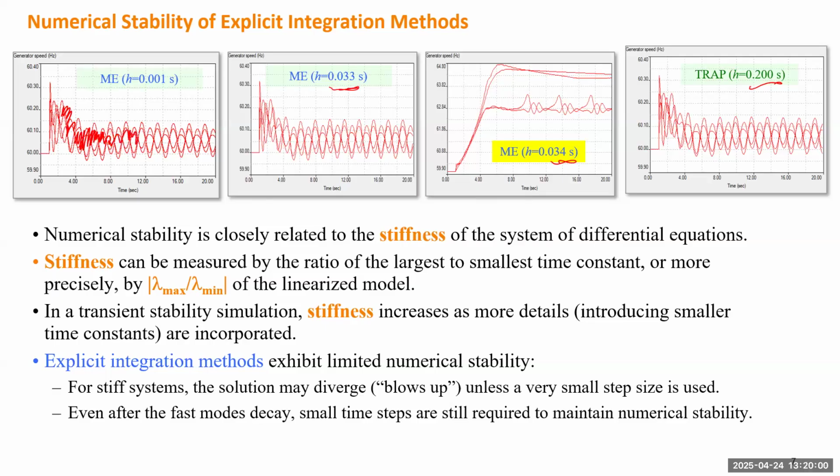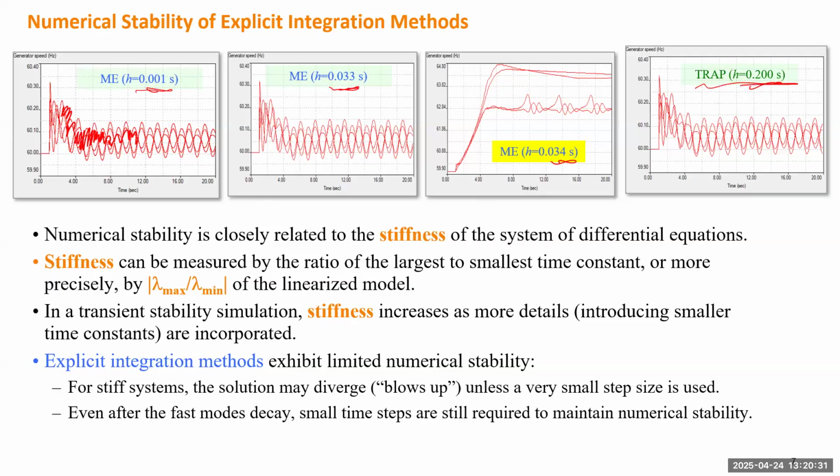For instance, one generator becomes an inverter-based resource with a lot of power electronics. So there will be some electromagnetic transient dynamics at millisecond or microsecond time scale. Then the time step will be an issue. You have to make the time step comparable to or smaller than your fastest time constant. Then you can maintain numerical stability.